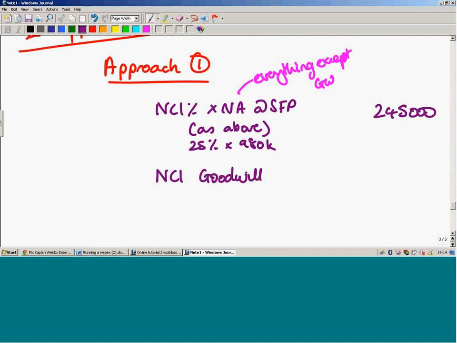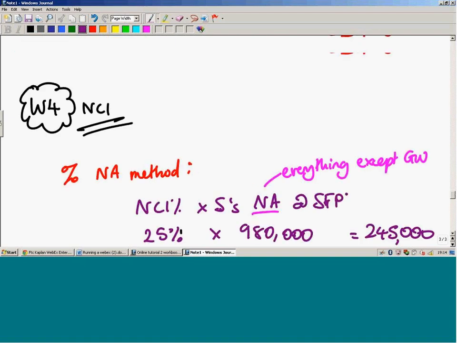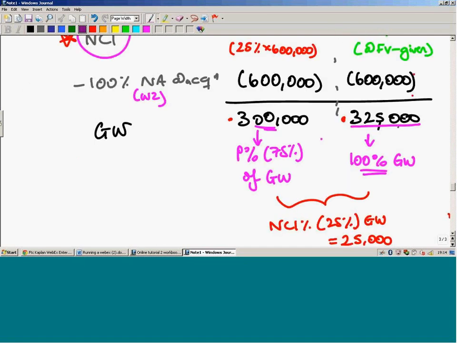Now, what I can't do is to take 25% and multiply your total goodwill. Because if you notice, 25% times 325 grand doesn't equal that number. That's because of something called the control premium. You would pay more for a controlling stake than you would for a non-controlling stake.